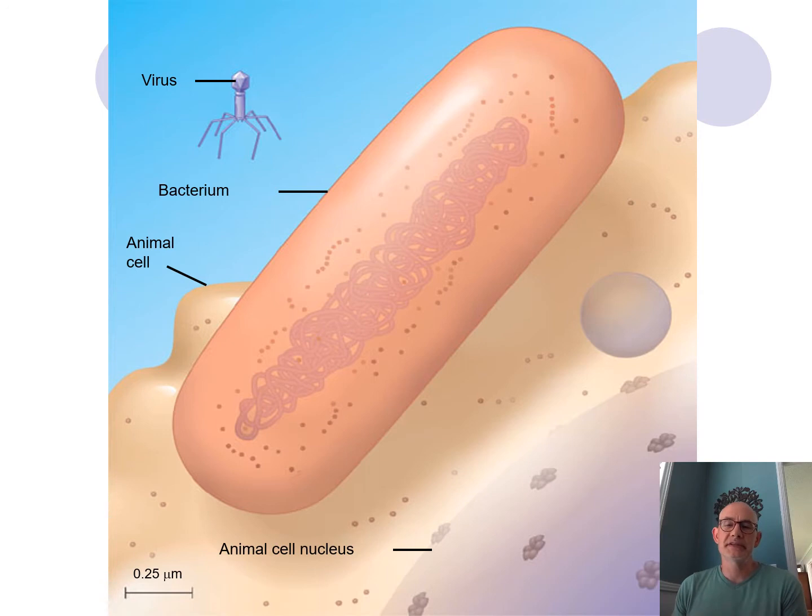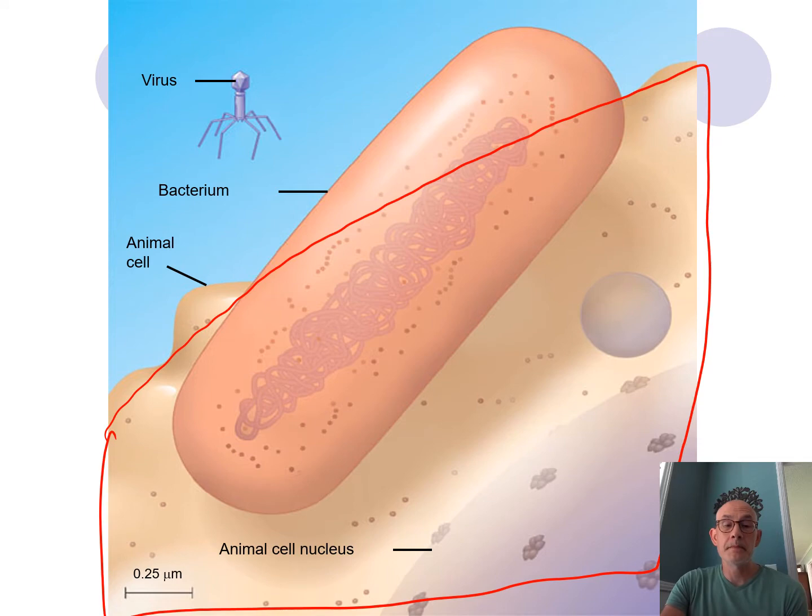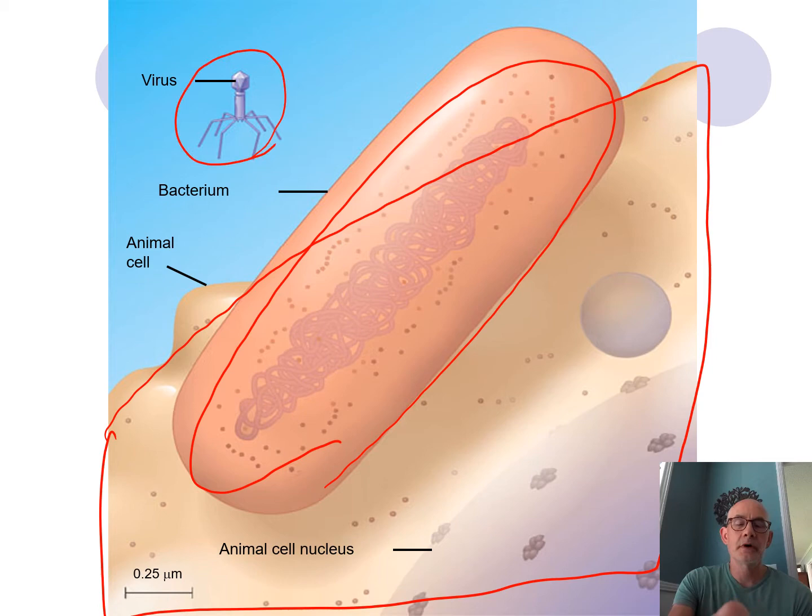This picture is just a simple illustration about the relative size of eukaryotes and prokaryotes. So you can see that this fragment of the animal cell here is much larger than this bacterial cell, which is much larger than this little bacteriophage, which is a bacterial virus. So this is going to show you how much bigger eukaryotes can get because of their internal specialization that the bacteria do not have.